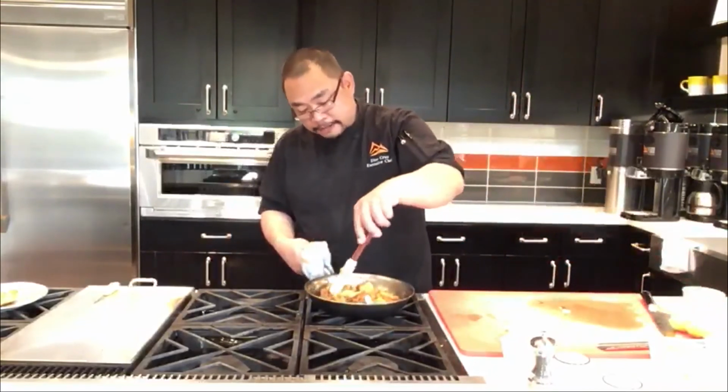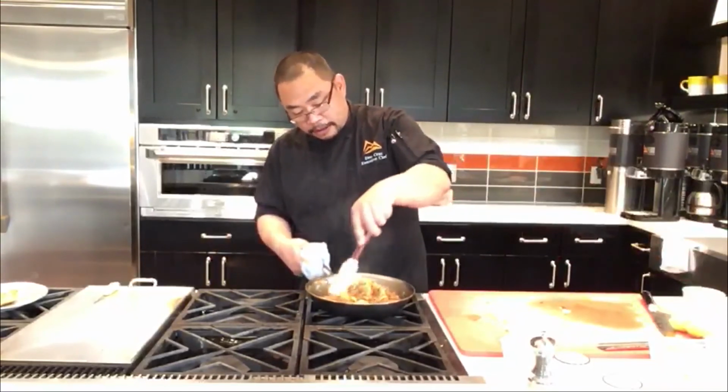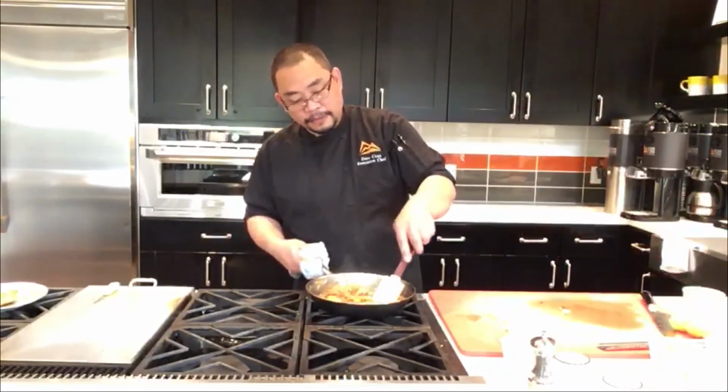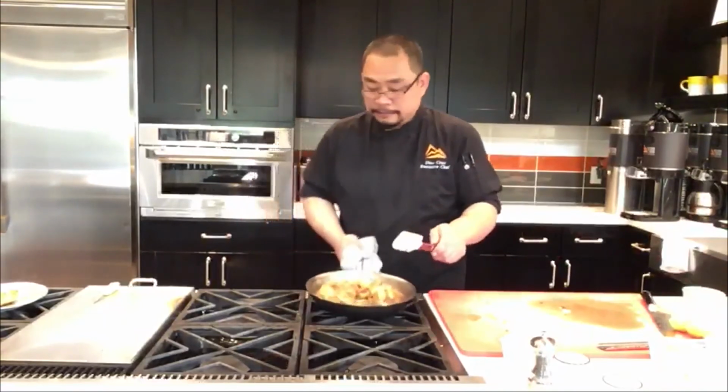You know, it has to contrast, because the artichokes are going to be pretty tart, and the capers as well. So you kind of want to balance out that tartness lemony with some good old-fashioned butter. All right.